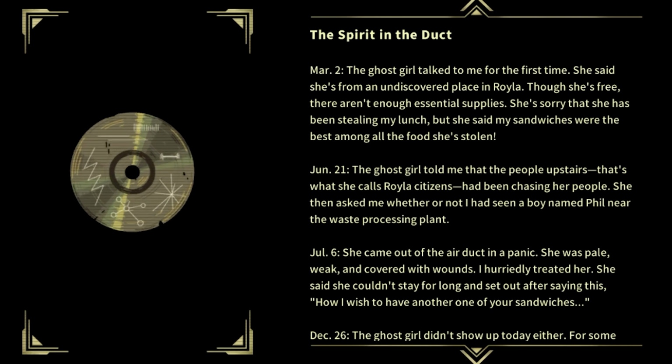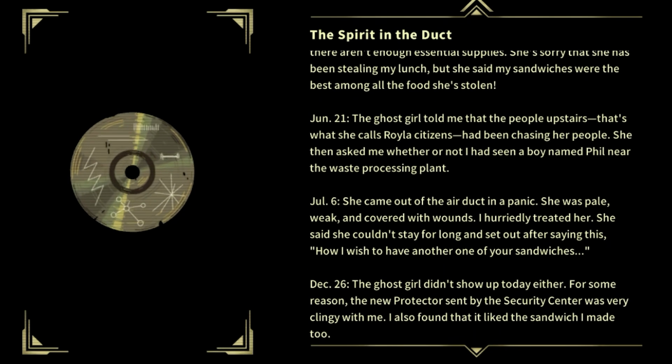Is this a ghost girl or is this just what he calls this woman? Yeah. The ghost girl talked to me for the first time. She said she's from an undiscovered place in Royale. Though she's free, there aren't enough essential supplies. She's sorry that she has been stealing my lunch, but she said my sandwiches were the best among all the food she's stolen. The ghost girl told me that the people upstairs, that's what she calls Royale citizens, have been chasing her people. She then asked me whether or not I've seen a boy named Phil near the waste processing plant. She came out of the air duct in a panic. She was pale, weak, and covered with wounds. I hurriedly treated her. She said she couldn't stay for long and set out after saying this.